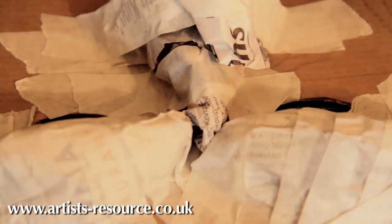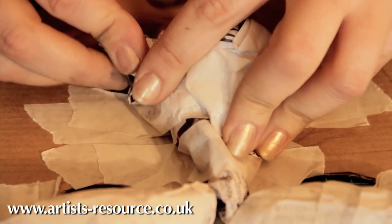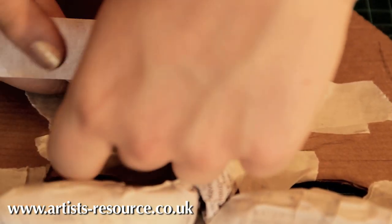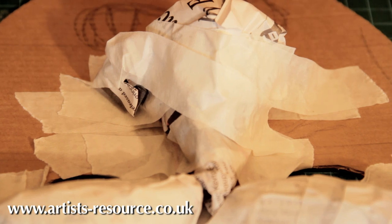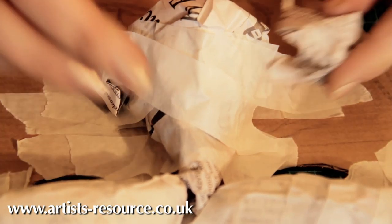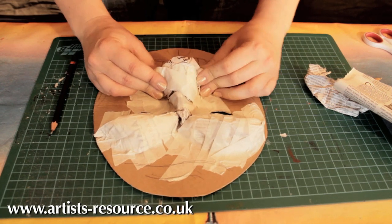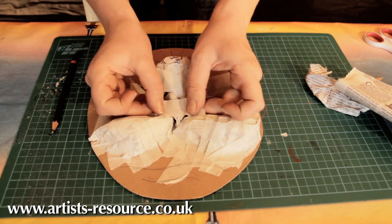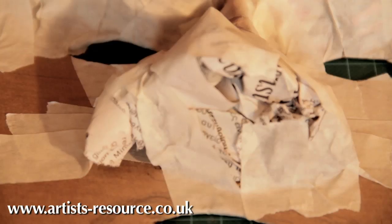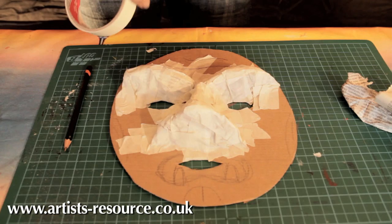Add little bits of newspaper on the sides of the nose where the nostrils are — that gives it a really cool shape. Press down the masking tape and add another bit on the side so it's almost like a little ball on each side. Push the tape through to the back and stick it down. Make sure you're covering all the newspaper so you can't see any. That nose is looking great!